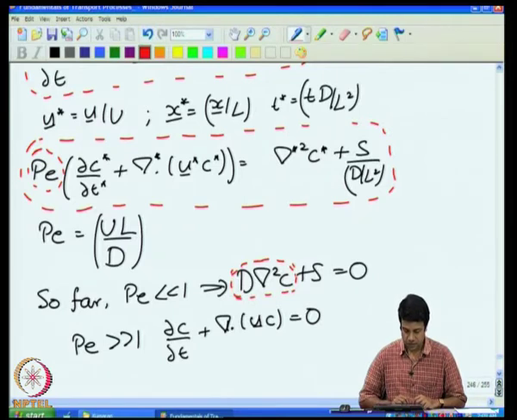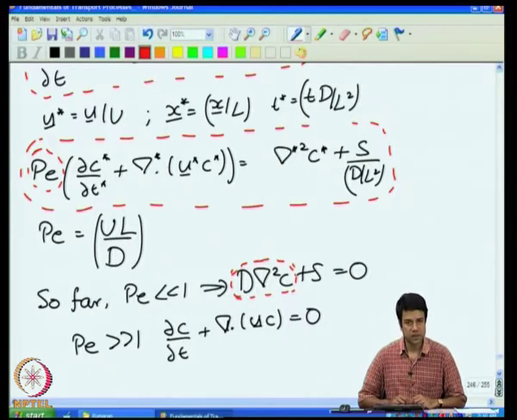In particular, in spherical coordinates, we saw that the solutions have the form of spherical harmonic solutions. We also saw another way of solving the same equation using the framework of point source, a delta function source. And that gave us results for a relationship between the spherical harmonic expansion on the one side and the distribution of sources and sinks on the other side. So those were the two strategies that we have looked at so far for solving this diffusion equation in the limit of Peclet number being small compared to 1, the diffusion dominated limit.